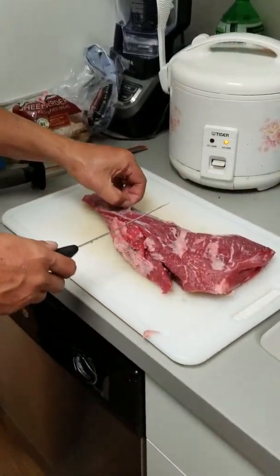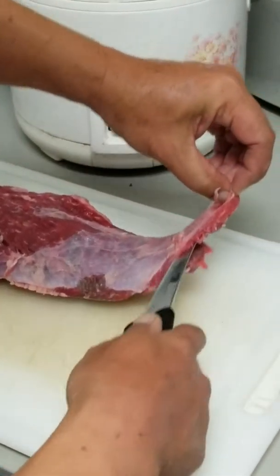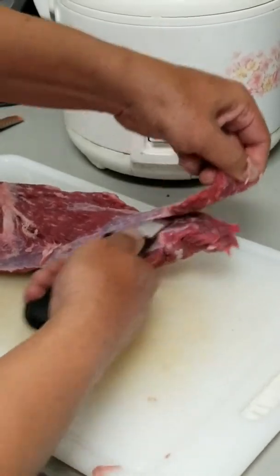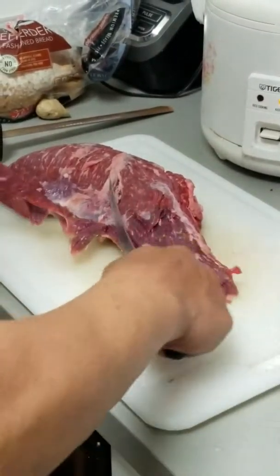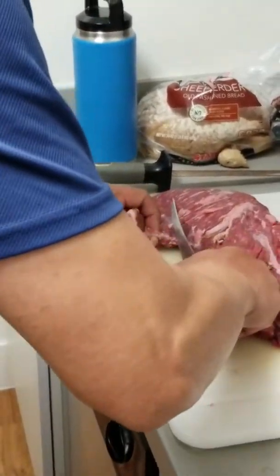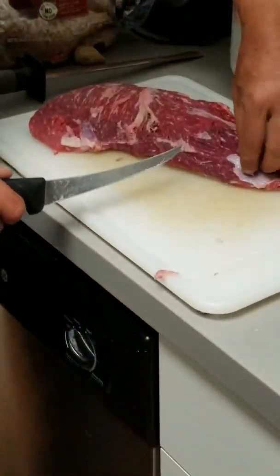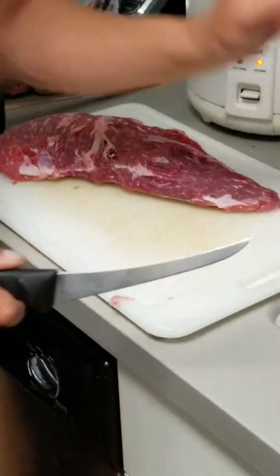Okay, so now you're almost trimmed. I don't have one of those knives — must add to my collection. You want to do two knives: you have a boning knife and you have a chef's knife. You want a third one, you have a clean knife. Okay, that's trimmed. Boning knife, chef's knife.